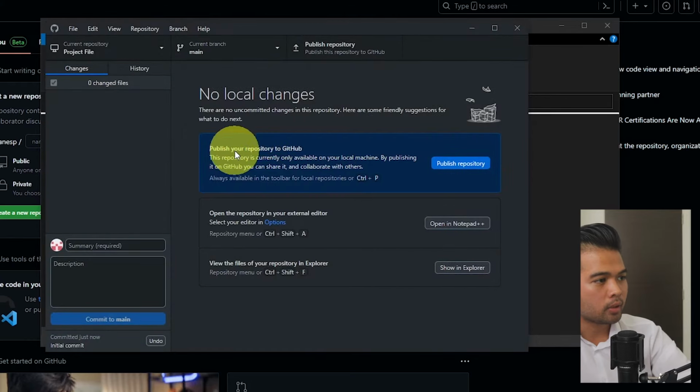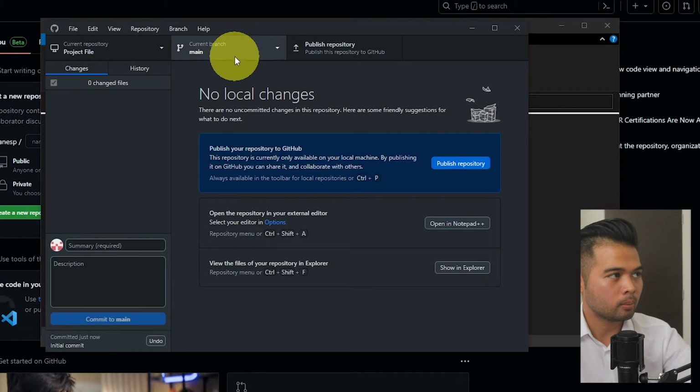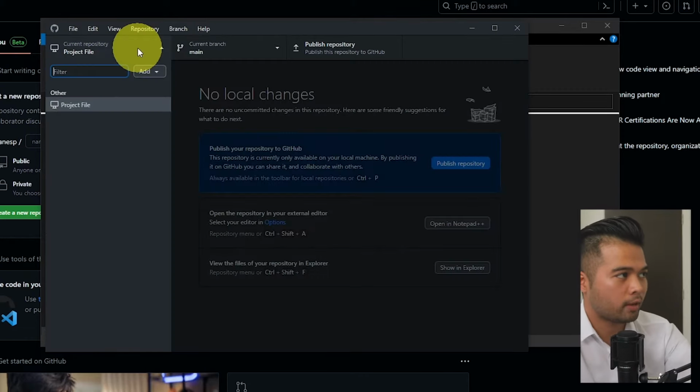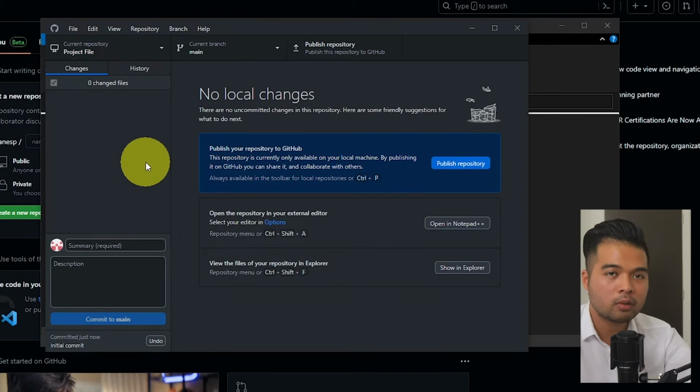And here is what it's done. So this is GitHub Desktop, essentially. You have one branch, which is the main branch where all of the changes are being made. Then you can have multiple projects. We have two tabs here, the changes, which tracks any of the changes that will or have been made in that repository that we have just created.